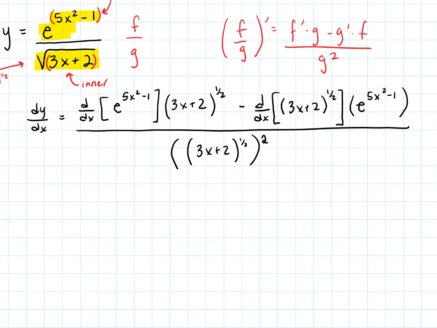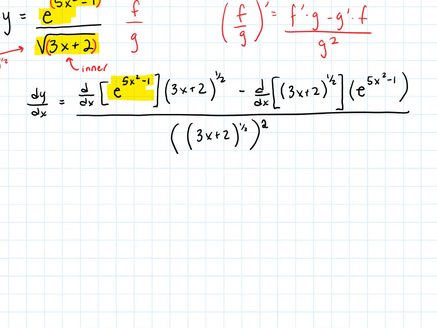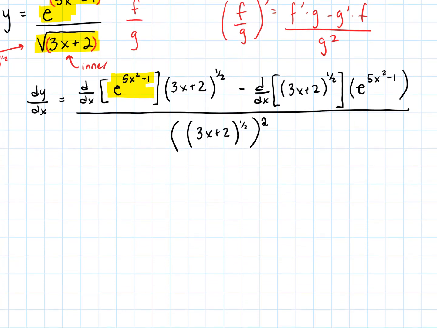Now we haven't taken the derivatives yet, so now I'm going to get in and take the derivatives. The derivative of the numerator, because it is a composition, I have to apply the chain rule. When I do that, I take the derivative of the outer function. The outer function is the exponential, and the derivative of an exponential is just itself. So I'm going to do just the derivatives in red so we can see that. When I take that derivative, it is going to be e to the 5x squared minus 1.